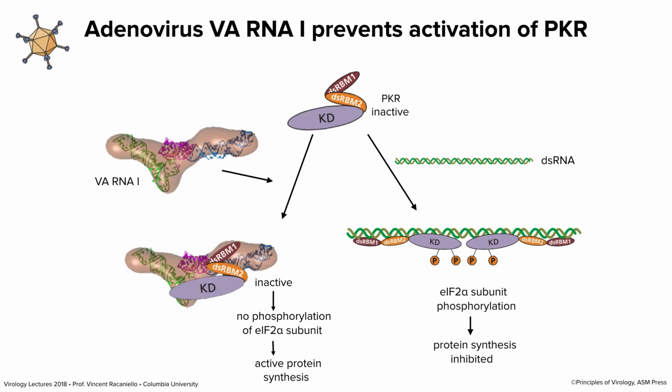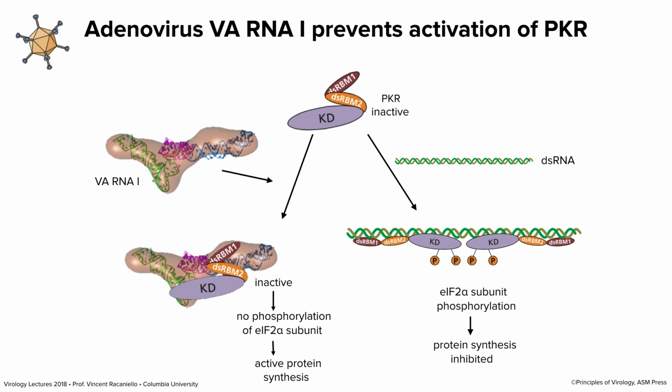So here is one example of a viral gene product that antagonizes PKR, and it's a small RNA produced by the adenovirus genome called VA RNA I. What VA RNA I does, it's shown here on the left, VA RNA I will bind one molecule of PKR, and only one. You can see that on the lower left. Not two, and of course two PKRs need to bind next to each other in order to activate each other, so VA RNA essentially prevents activation of PKR. So you get no phosphorylation of EIF2 and protein synthesis continues. So again, this is a viral antagonist of PKR.